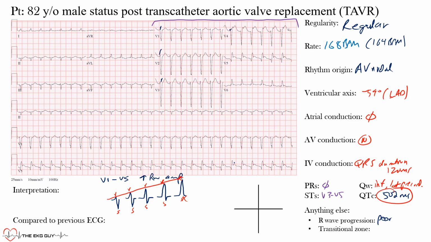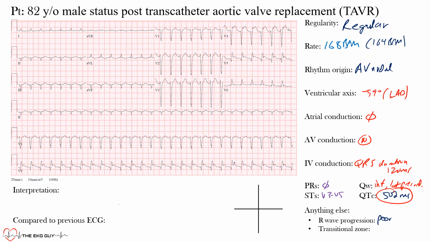In this case, you don't see that. The R waves are not progressing up, and that's why we call that poor R wave progression. And that's something that you can see with anterior infarcts, anteroseptal. So big infarcts can cause that. Now remember that these last two things that we're going to discuss depend on lead placement. So if the leads are not placed properly, then they're not always reliable. But it's a good thing to keep in mind.